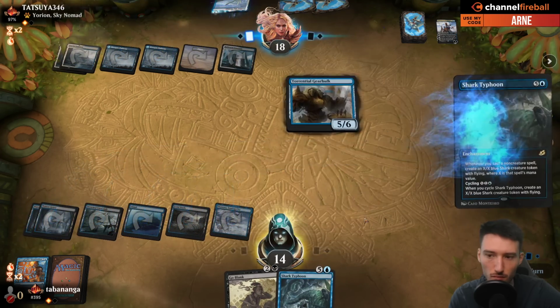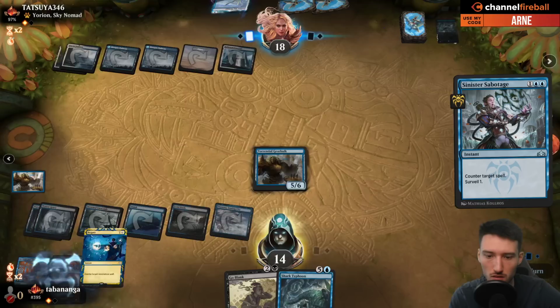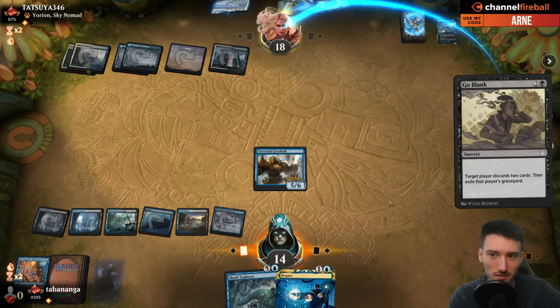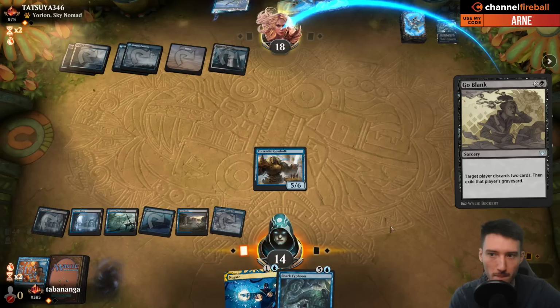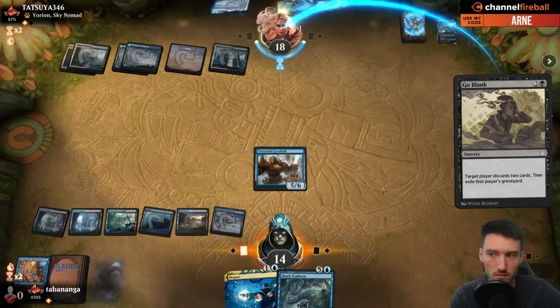Wow. Ballsy. Alright. This worked out perfectly. Thoughtseize was a nice one. Nah. This opponent just disconnected. The tilt disconnect.